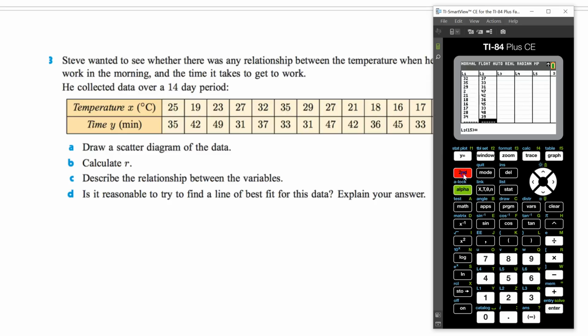So remember the way we do that, we go to second, stat plot. I already have it on. L1, L2 all in there. My mark's fine, my color is fine. I hit graph. Now that data, I could kind of see it, but to make it better, let's fix the window. The easiest thing to do is zoom stat, zoom 9. And now I can see a better correlation. And that looks like a terrible correlation, personally.